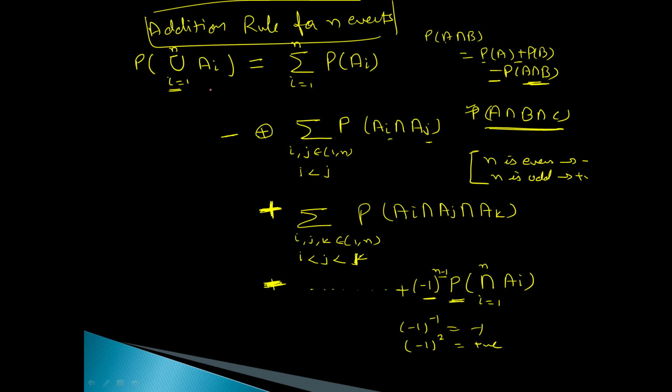This particular formula is also known as the inclusion-exclusion identity. Now, it might look scary to those who don't like math, and if you have not done math before, don't worry about it. We don't need to use all these formulas. We have derived the addition rule for 3 events, 4 events, 5 events, and up to n events. But do we actually need to use all these scary formulas to calculate the probability of at least one of them happening? We don't.